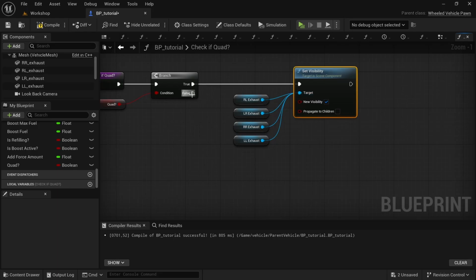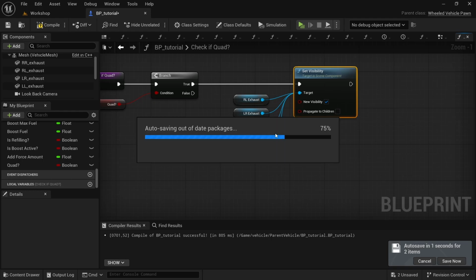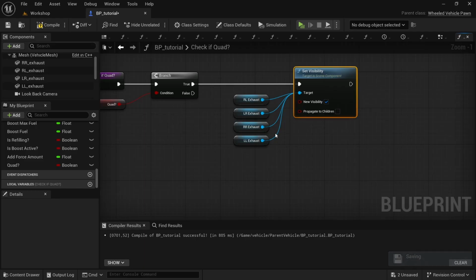So if it is a car with quad exhaust, we're going to set all 4 to true. If it is not, then we're just going to select the ones that we need. If you have more cars, then the checks and balances is going to be more extensive than what I'm doing in the tutorial. We're going to need to add things like checking if the dual exhaust is either on the left or on the right, if the car only has a single exhaust, and if it does have a single exhaust, is the single exhaust on the left or on the right. But for the purpose of the tutorial, I am simplifying it and only checking if it's quad or not, and then simply displaying the appropriate mesh for if that is true or not.